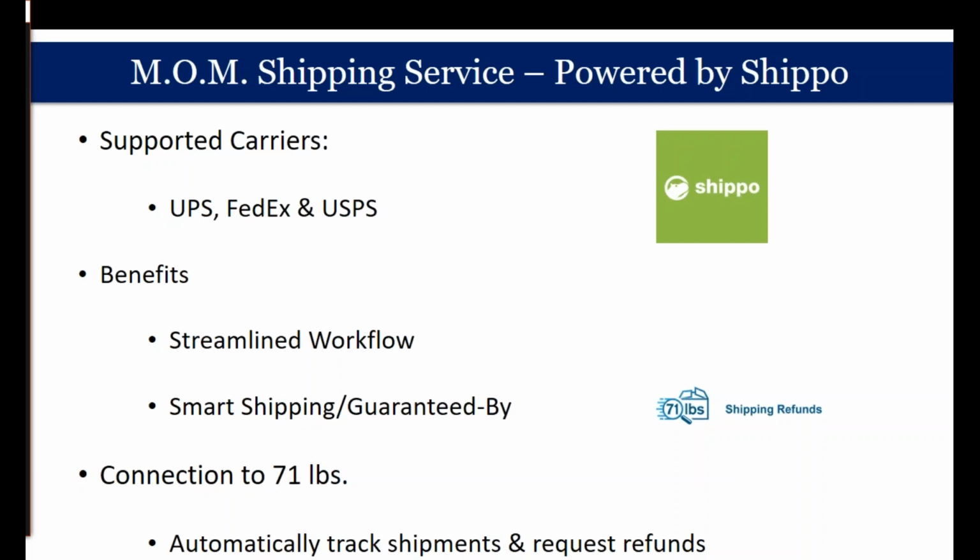But your UPS and FedEx invoices are still going to come from UPS and FedEx. You're still going to get your negotiated rates. On the other side, going back to USPS, you're getting the commercial plus rates from USPS. You also get a more streamlined workflow. Everything is done within the M.O.M system: tracking the actual packages, seeing where they are in real time, creating and generating that label, doing things within the M.O.M system without going into other points.